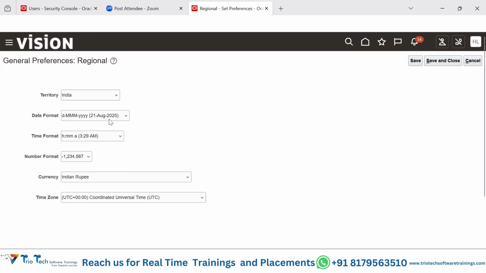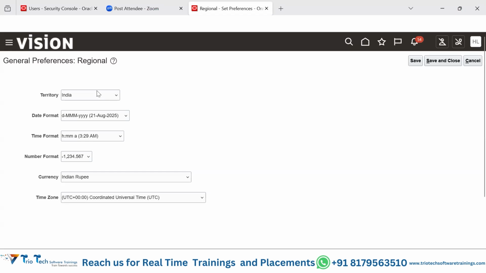Now, what you have to do here is also you need to remember either I can set the preference as per my convenience here, or in case when I'm implementing for the business, generally we take these inputs from the business, like what are their general level preferences, which territory, which date format, which time format, which number format, which currency default, and which time zone, right? So if you're implementing this application in US, then all this information is going to be US specific only.